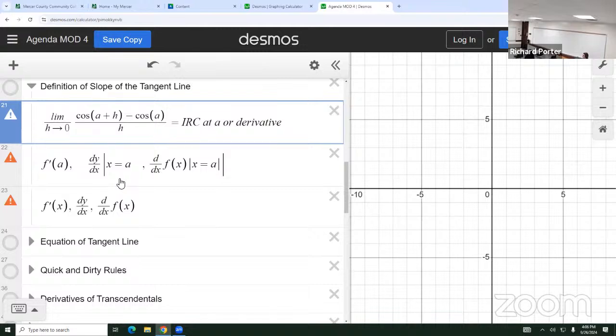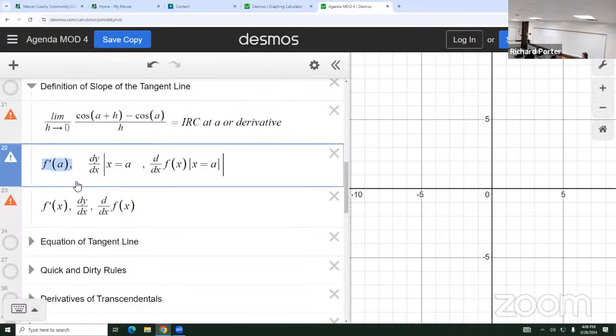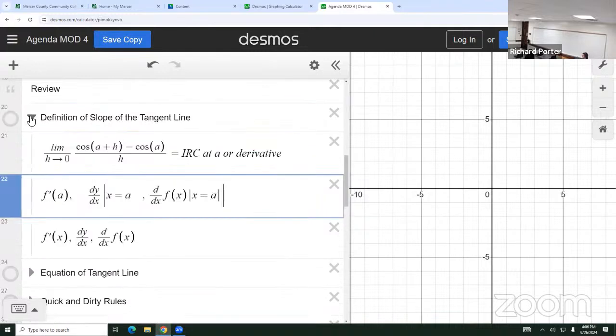Okay, so in the questions that I ask you, I say, give me 4 other ways of describing IRC, which is instantaneous rate of change. And the derivative is that. So the derivative is the instantaneous rate of change. It's the slope of the tangent line. It's dy dx. All these things mean the same thing. They're interchangeable. Okay? There's some notation and stuff, but basically it's the slope of the tangent line.